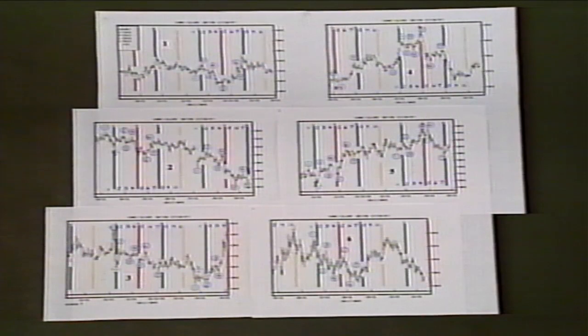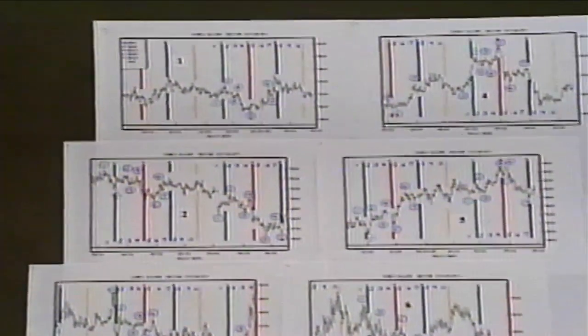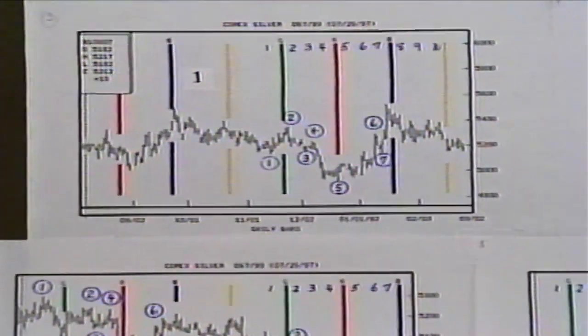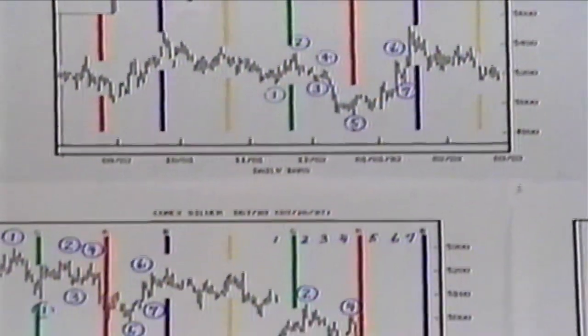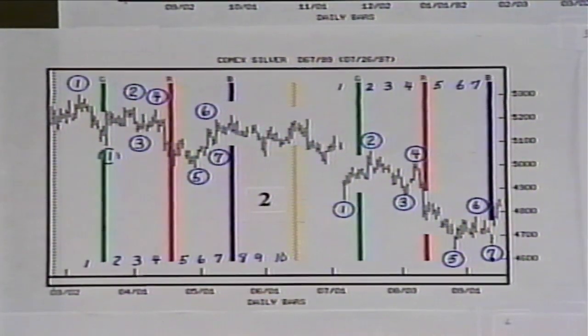Okay, now we are going to our next board, and notice that I have penciled in the 5, 6, and 7. So let's move into chart 1, and we have a low 5, a high 6, and a low 7. Now let's go to chart 2, and we note on the left-hand side we have a low 5, high 6, and a low 7, continuing our rotation. To the right-hand side of chart 2, again 5, 6, 7.